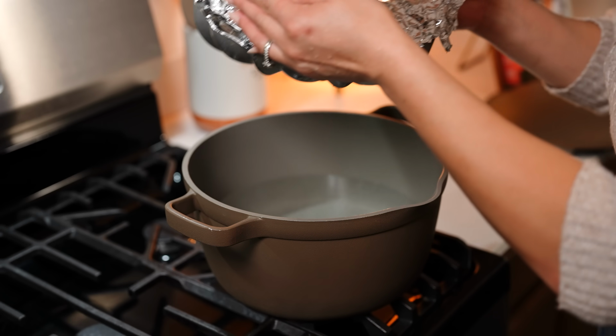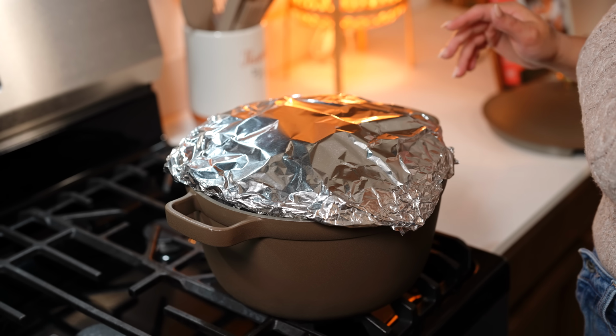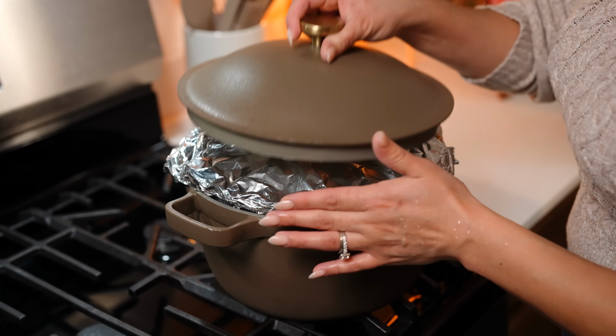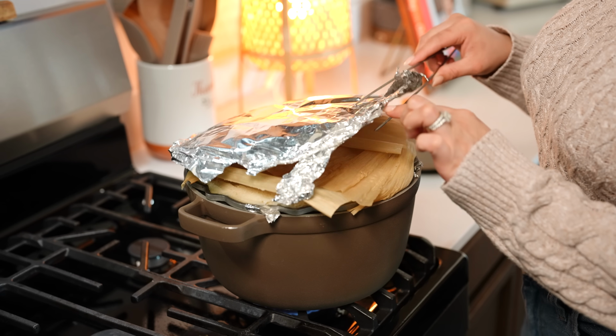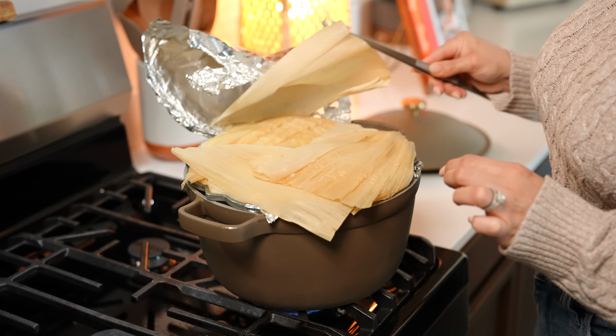So now we're just going to place our pan over our pot. Going to set it over medium heat. And just make sure that it is completely covered and allow it to steam for 55 minutes. Okay, so after 55 minutes, our rosca de tamal should be done. Of course, just make sure that you check it.